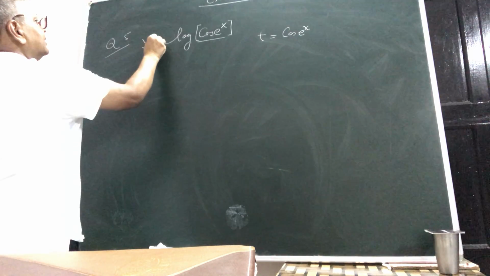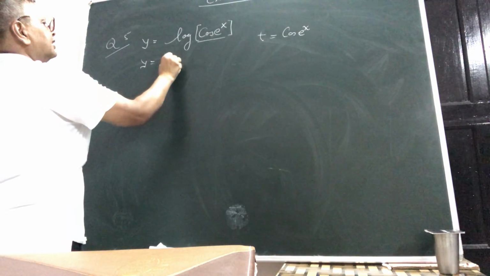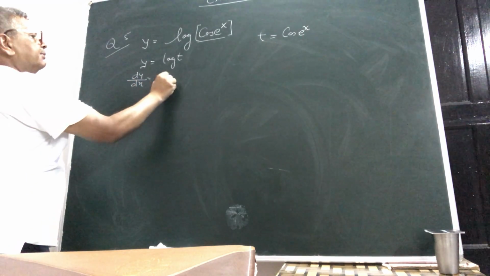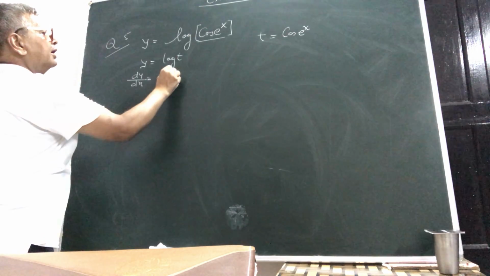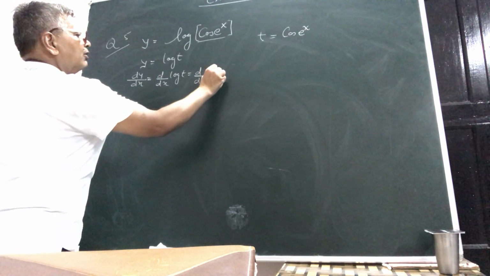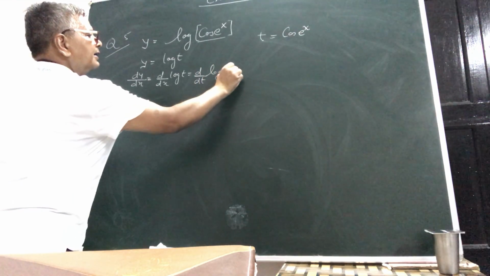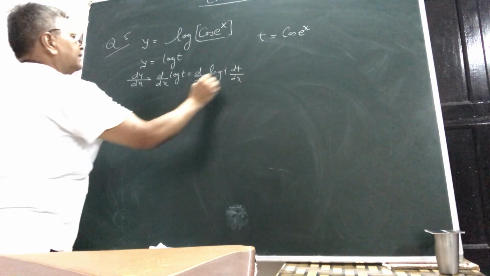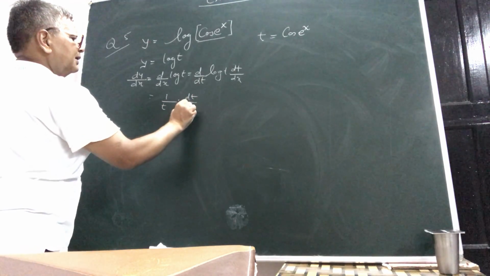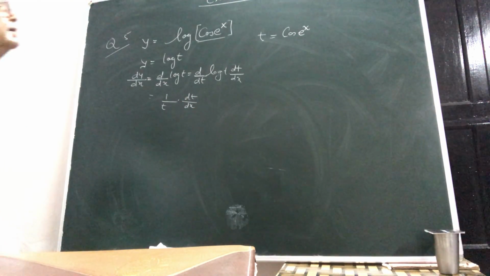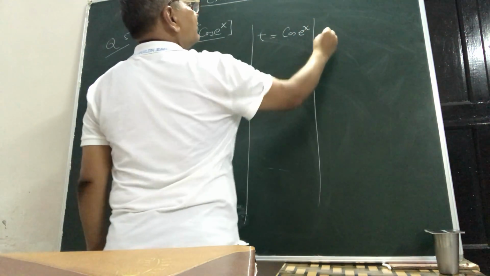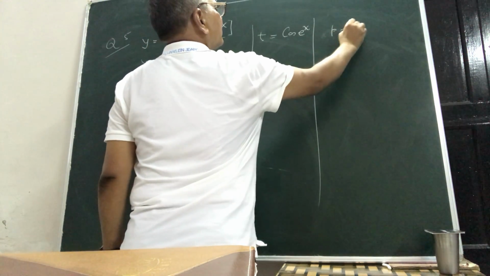So this y is equal to log of t. So dy by dx will be equal to what? And please write in full. d upon dx of log of t, because students write d by dt of log of t and then dt by dx. And this is what? d by dt log t is 1 upon t and then dt by dx. Let us find the value of dt by dx. This is your t. So this is again a function of function. So what you will do, here you will put p is equal to e raised to power x.